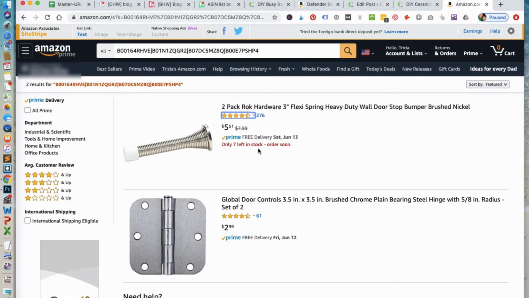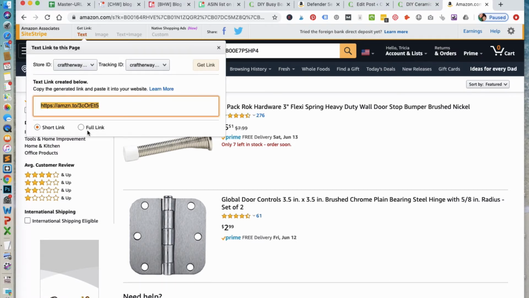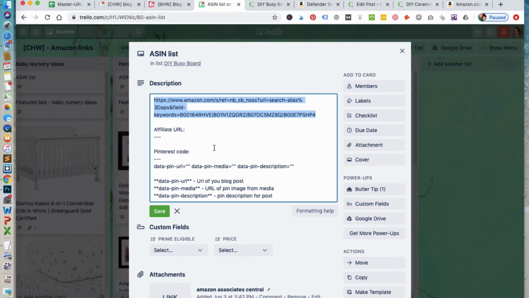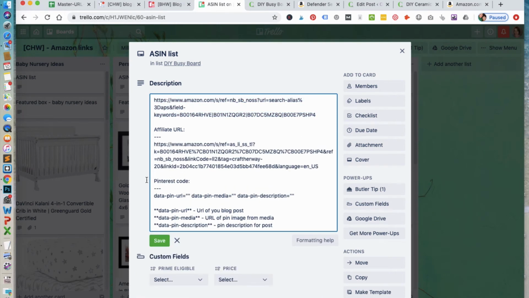And then to get the link, you'll just go back to the SiteStripe, and I tend to copy the full link here, and then you'll paste that into your blog posts. And then I also like to keep track of it here on my Trello board for future reference.